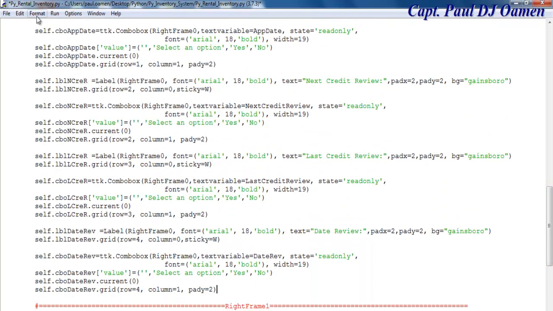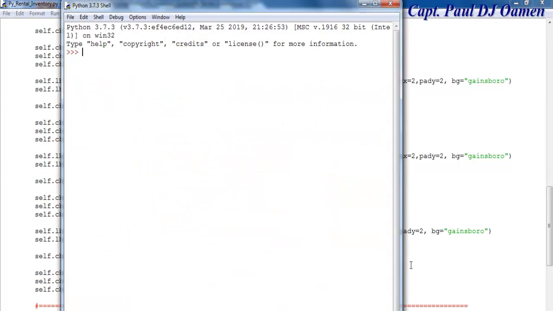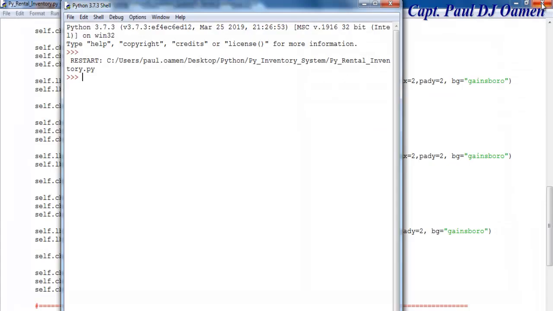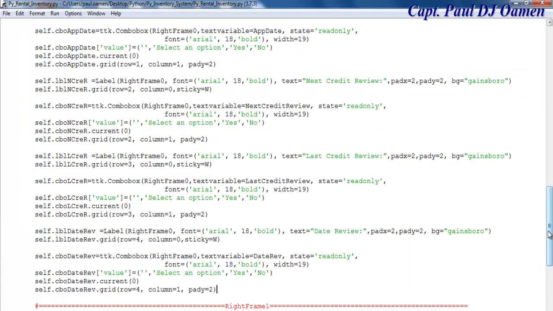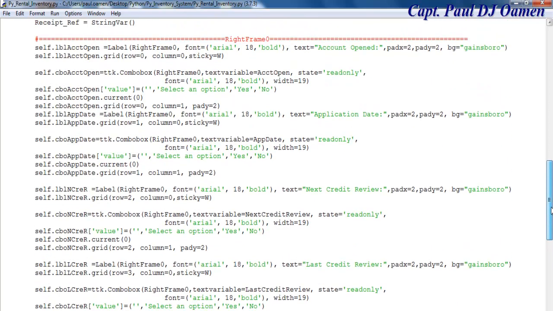Right. Okay, let's run it and you see that. There we go. That's how it all looks now. Okay, so I'm going to close that so that you guys can have a good look at it. Those are the lines of codes.